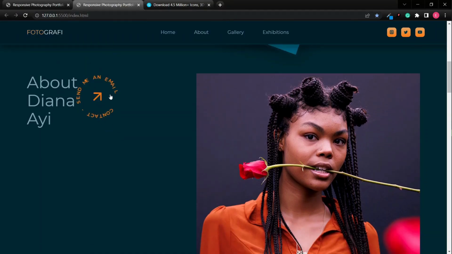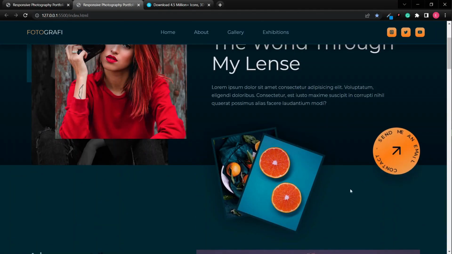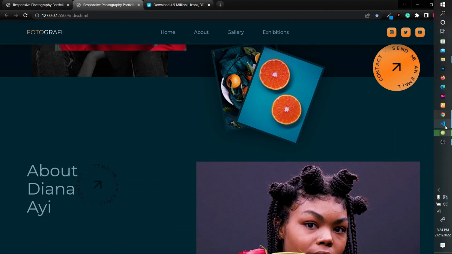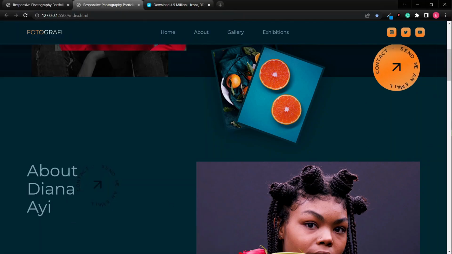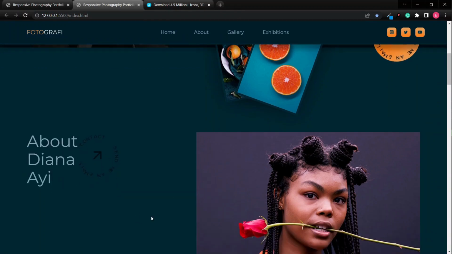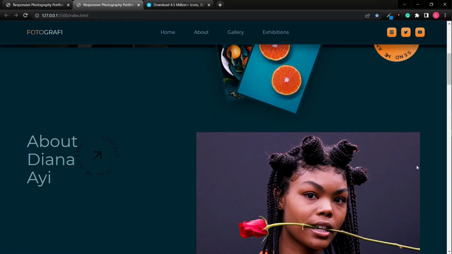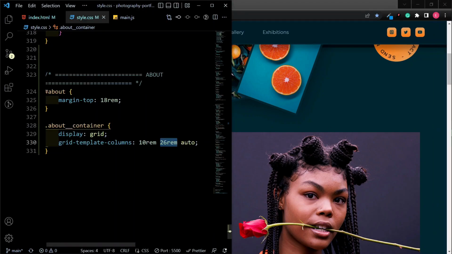Okay, so we are giving it this 10 rem because this button by default we gave it a width of 10 rem, if you can remember that. All right, we are actually going to position this absolute, so this is out of the question, right? So we have 10 rem. This is going to be, I think, 26 rem, and then the right side with the text is going to be the auto.